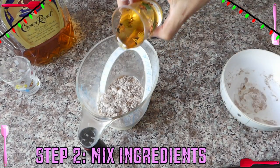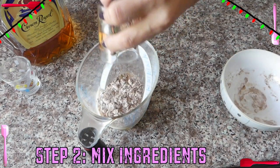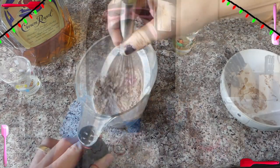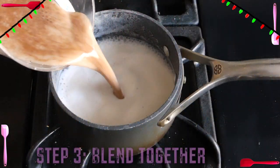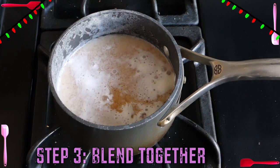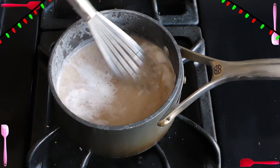While it's warming to a simmer, you take a half a cup of cold almond milk. You mix in your agave and your spices. Stir it up, whisk it. And then you blend the rest together. You want to thicken it up, so you only mix it on the stove for about three minutes.